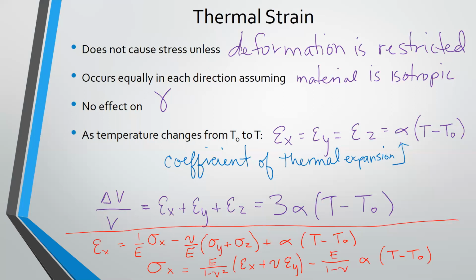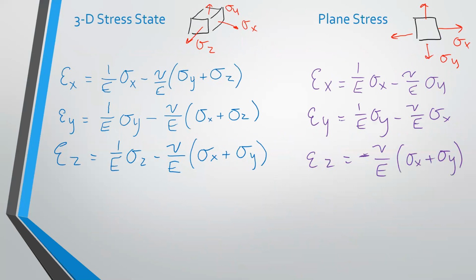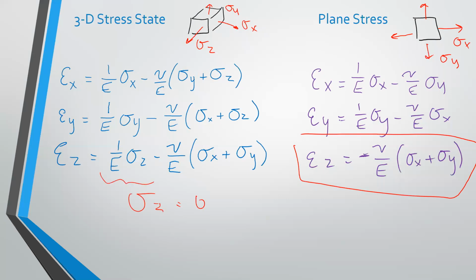Can you go back to the 3D stress and plane stress slide? Yes. So for the plane stress, the z direction, can you break that down on how you went about that, just for that equation? You're talking about this one here? Yeah, that one right there. So I plugged in sigma z equals 0, and that gets rid of this term. And so that just leaves me with the second term. Oh, okay.